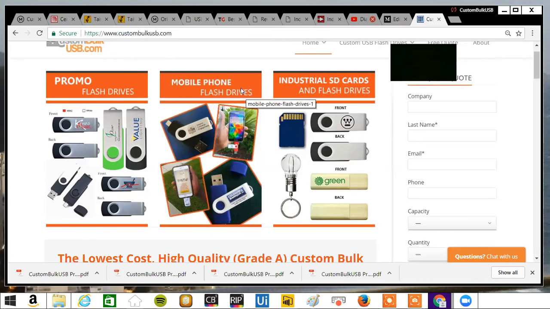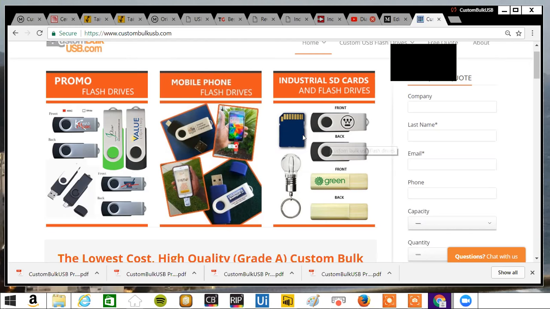Increasingly, customers are looking to mobile phone flash drives. The reason for that is, as we know, everyone's moving to mobile instead of desktop. And many of the new tablet devices and mobile phones simply cannot be plugged into with a standard USB. Instead, they have what's known as a micro USB, as you can see with the mobile phone flash drives here. They come in a dual fashion, which allows you to connect to a Mac or a personal computer, as well as to any mobile phone device such as Android or iPhone.